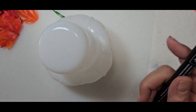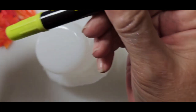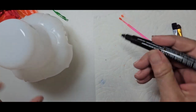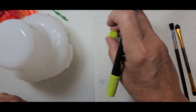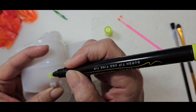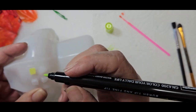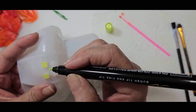I don't think the windows should be white, like a bright white light. I think they should be like grungy. This is a, doesn't say, but it's kind of a putrid green. Oh, that's a very lime green. Well, lime green's a Halloween color, isn't it? Let's just do that. Just want to do the little windows. Like that. And I'll let you watch and enjoy.